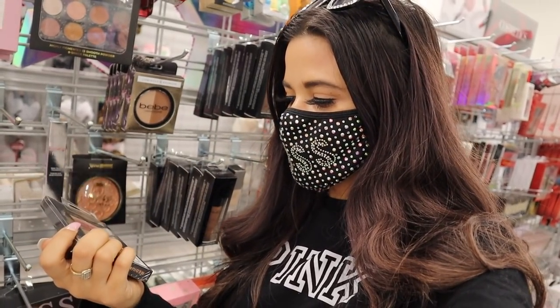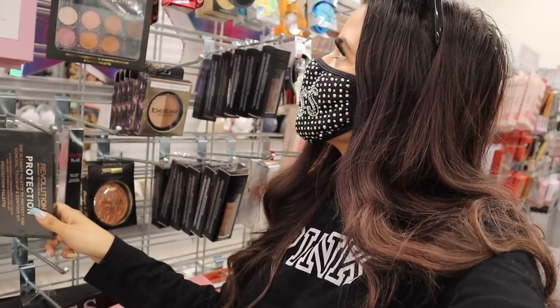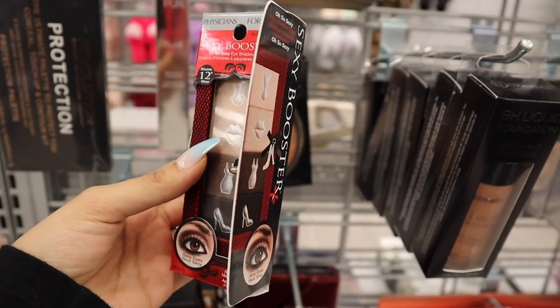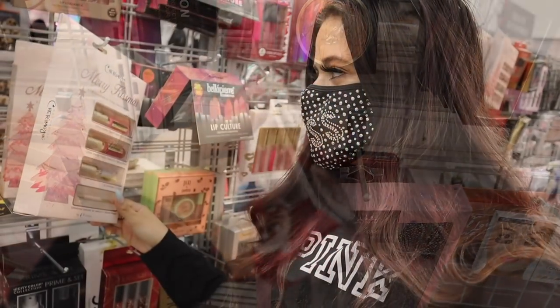I just found the Revolution palette — it's called the 'Protection Palette' and it's five dollars. You get a blush, highlighter, and bronzer, so it's a really nice palette if you're getting into makeup. Up here they have the brand Positions Formula, which is honestly one of my favorite brands. You get different shades of brown — so pretty. I love the heels, dress, and lips design on the palette; everything about it is seriously to die for, and it feels really nice. It's only four dollars — definitely a deal.